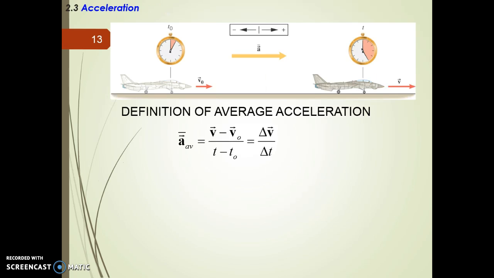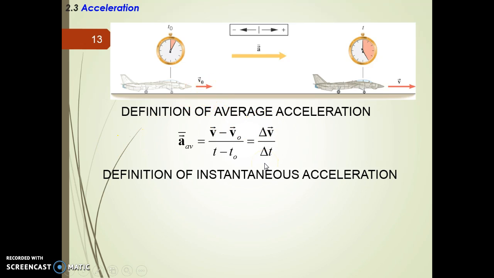All right, so the last thing I want to introduce to you is acceleration. What is acceleration? Well, it's change in velocity with respect to time. It's the rate at which we're changing velocity. If you're accelerating in your car, you're going faster and faster and faster, or slower and slower and slower if it's a negative acceleration. So acceleration is defined as the change in velocity with respect to time. So average acceleration is your change in velocity with respect to time.